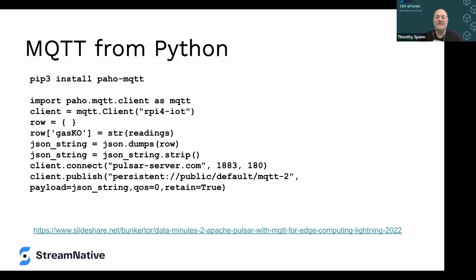If I want to send, say, messages to Pulsar via MQTT, I can use the Paho library, grab my data. I like to put it in JSON. That's up to you what format you want. Connect to that Pulsar server. Again, just like MQTT, I'm going to use that native 1883 port. I don't have to do anything specific there. And topic namespace, just like before, pass in that payload, a couple of MQTT specific things, and we're off and running.